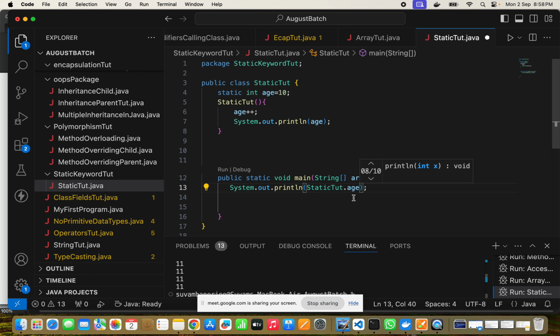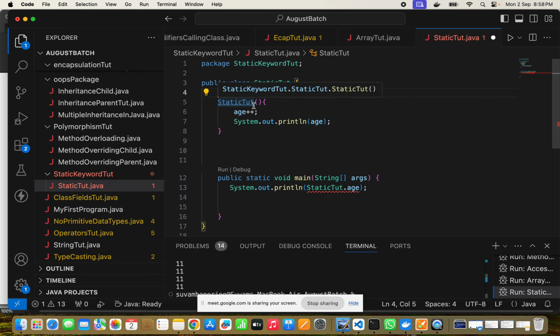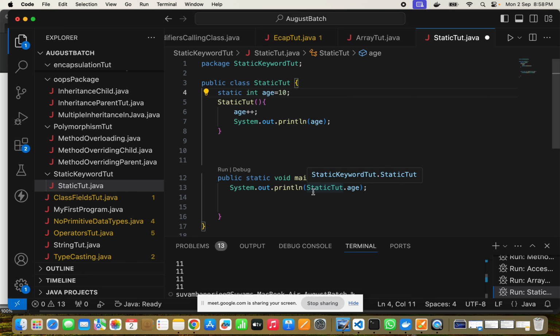It was not possible for a non-static value. If we omit static, then we will get an error. But as it is a static variable, we can access it without creating an object.